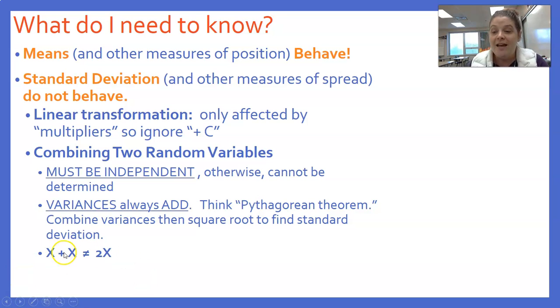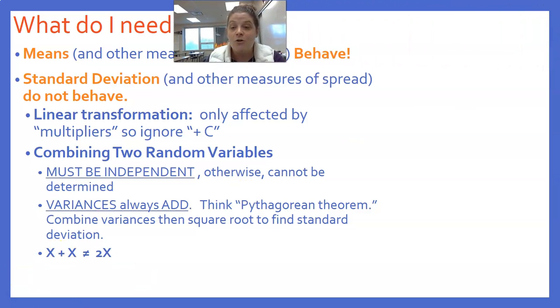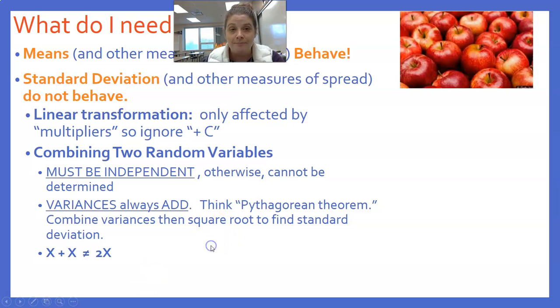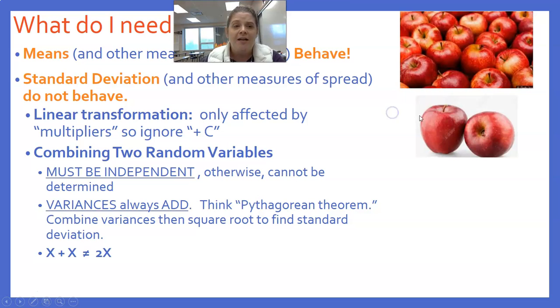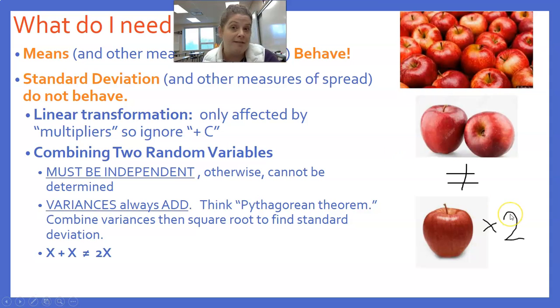Okay, and then finally, x plus x does not equal 2x in statistics. And I know that's super weird, but here's that idea again. Let's say I have a barrel of apples, okay? If I pull 2 apples out of that barrel and I add them together and find that weight, that is not going to likely be the same as taking 1 apple and doubling it. Okay, so if I take any given apple, 2x is like I'm going to take the weight of an apple and I'm going to double it. X plus x is like I'm going to take 2 different apples and weigh them. Okay, and if I take 2 different apples, even if they're very close, their weight added together is probably not going to be the same as just one of the apples doubled. So we have to be careful.